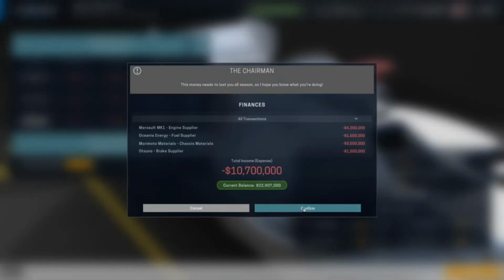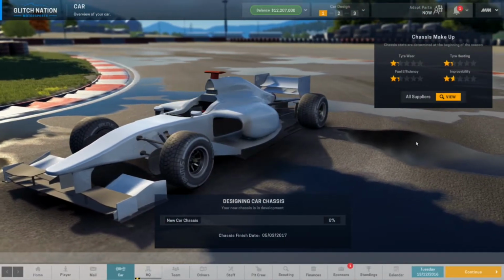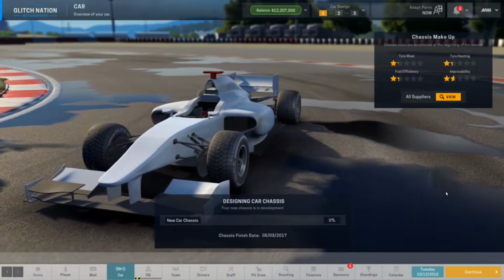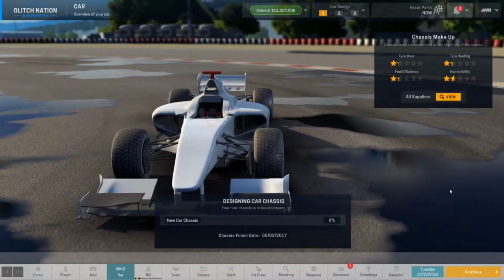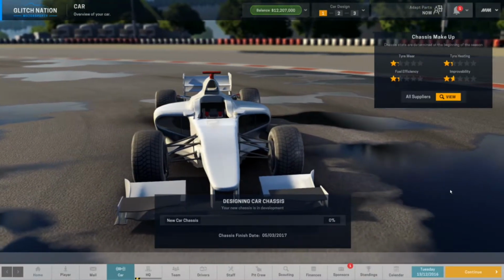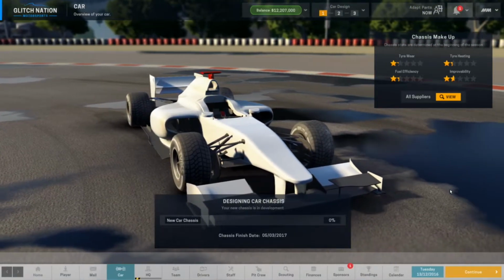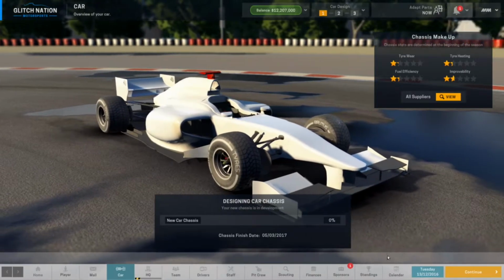All right, so all of these suppliers have been locked down. We spent around 10.7 million on this year's car. I guess that'll be a good investment because we need the best bang for our buck, and we need good suppliers in order to create better parts, design better parts, so that the car can perform better on track.